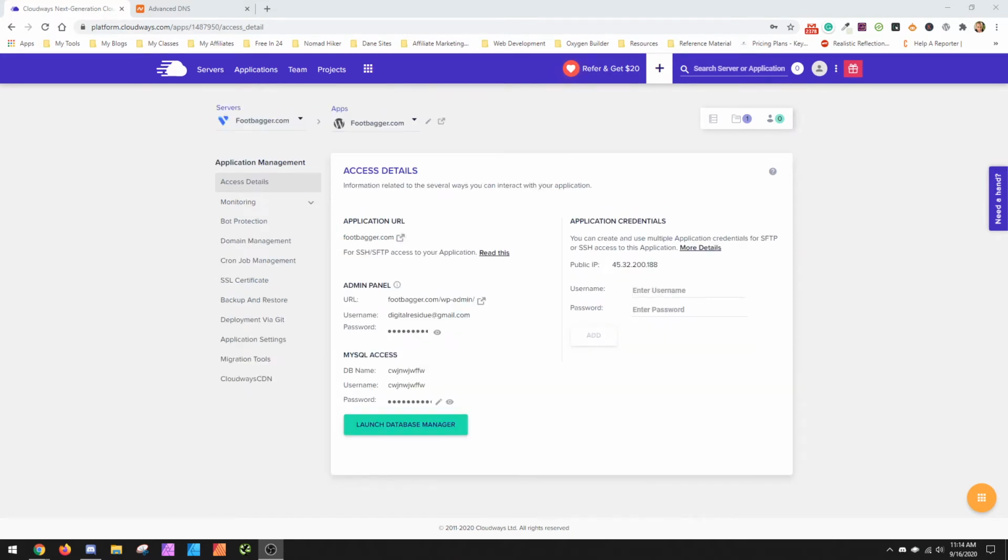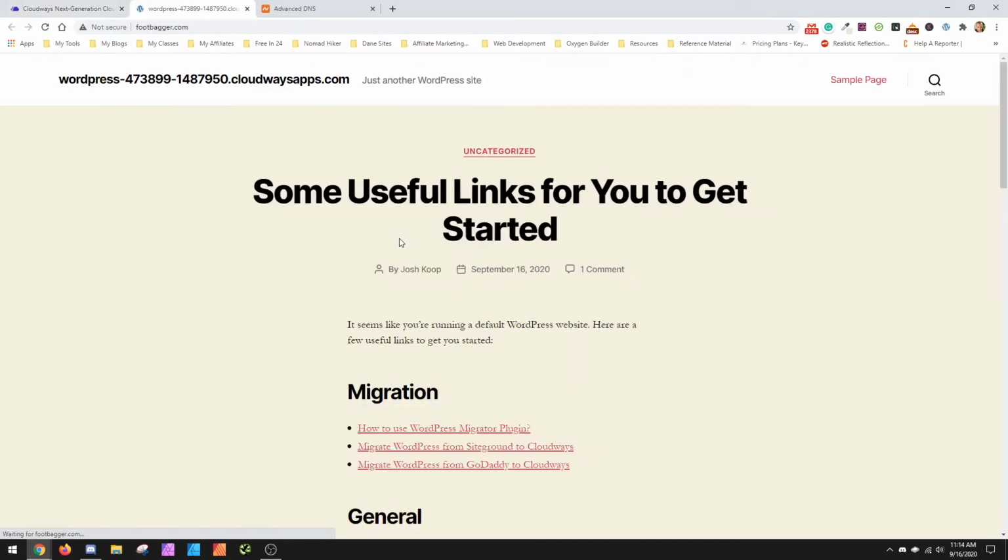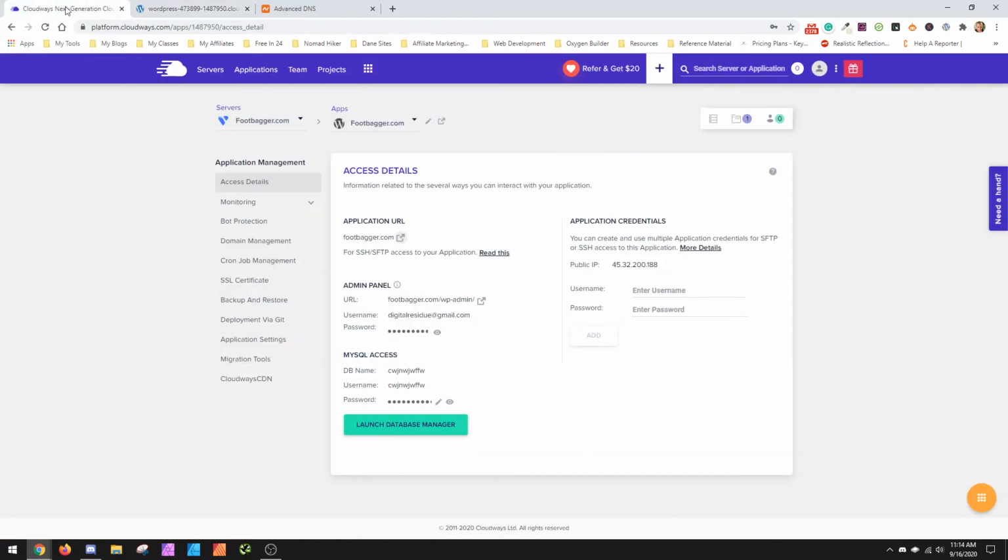All right, so now it's up and running, and the DNS is already populated because when I come in here, after I change this, remember inside domain management, I changed this over to footbagger.com. Now when you are in the main access details, you can actually click on footbagger.com and it takes us to the website. You will notice though that it still says this name because the actual install was pointed at this name, so we'll have to update it, but you also see the not secure, and the not secure is what we want to fix next because we don't want to upload images and other stuff and have them be stuck on a non-secure mode. So we're going to go into Cloudways here.